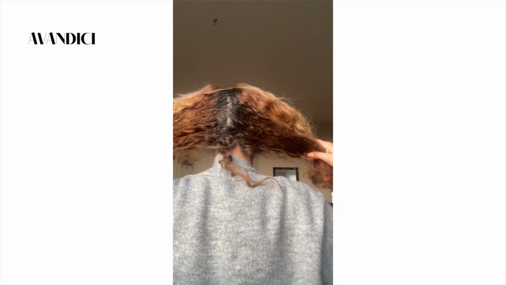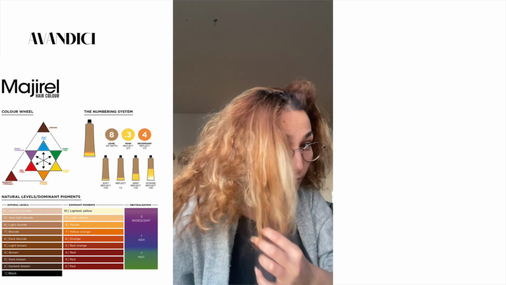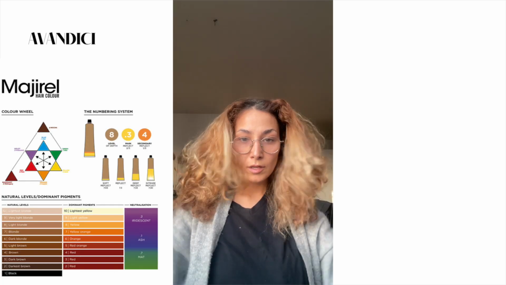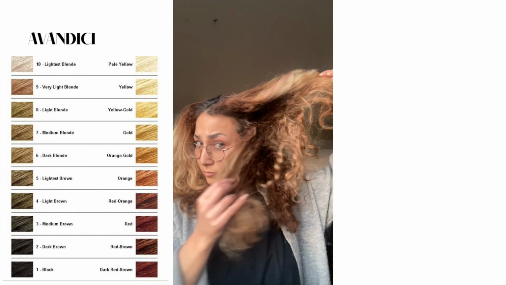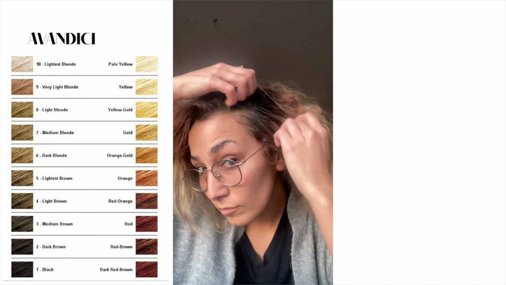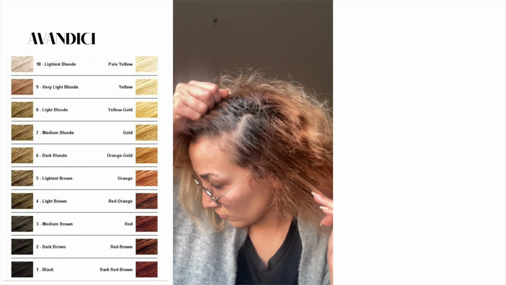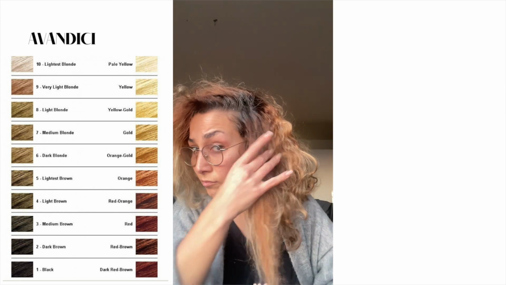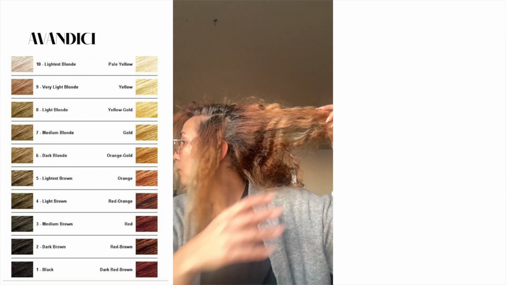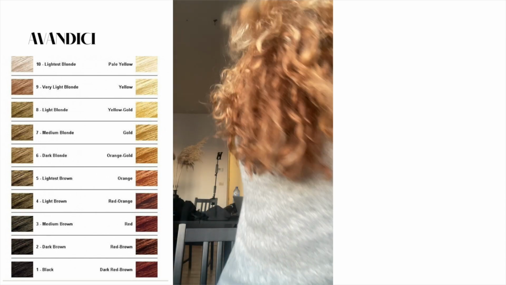Let's get into analyzing my tones and undertones. My natural hair color, the roots, can you guess my undertone? Yes, you're right, it's red. The middle part has a level 6.0, it's between 6.0 and 7.0.